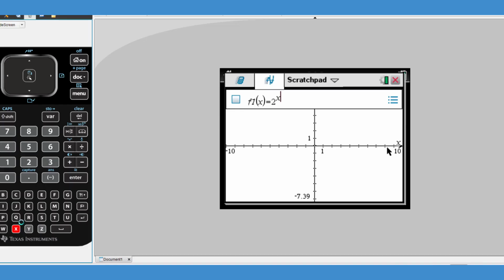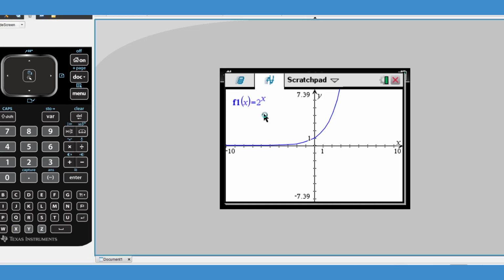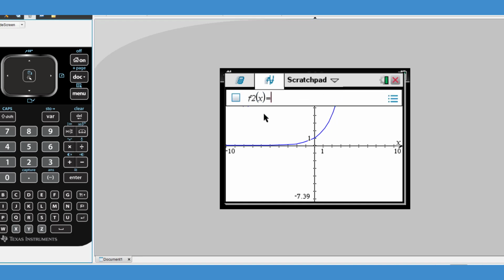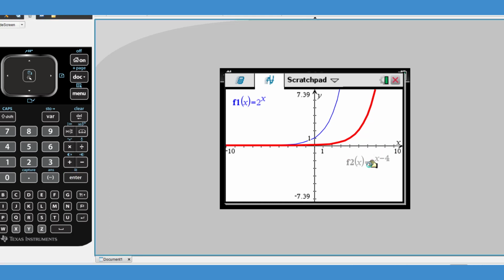Okay, I'm going to start with our parent function. I'll enter our parent function so that we can see what that looks like, and we can have it as a means of comparison. Now I'm going to graph sample problem number 1, which is 2 raised to the x minus 4 power. If I hit enter there, you can see in general from the y-intercept we would move over 4 units to the right, and you would see that our new point is right there. So generally this just shifted everything to the right, as you would suspect. Now, let me delete that one.